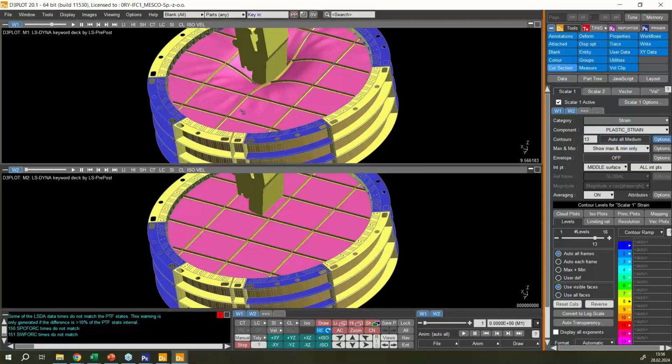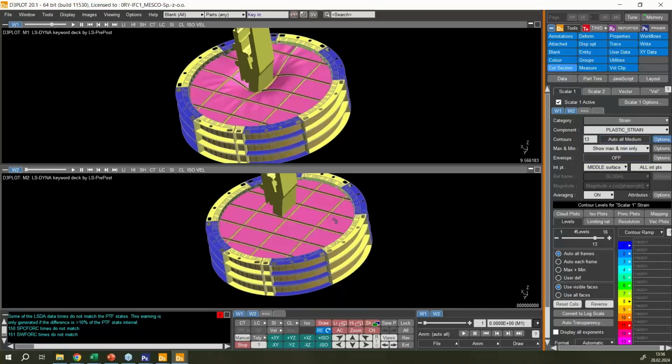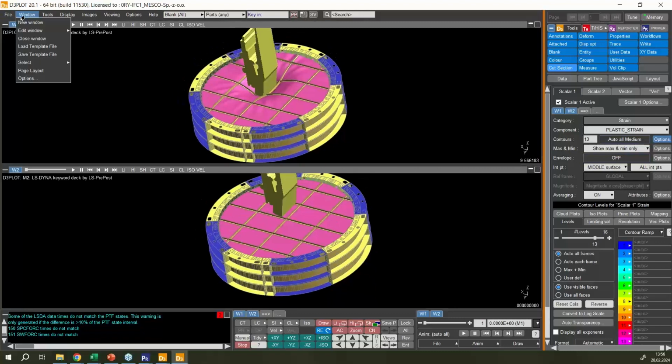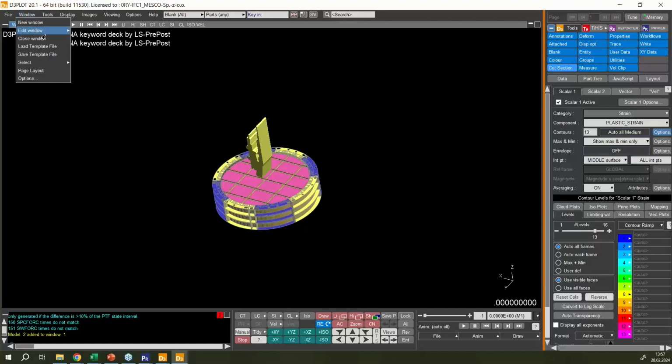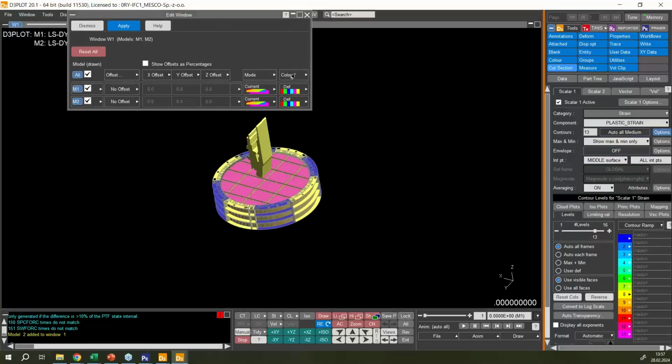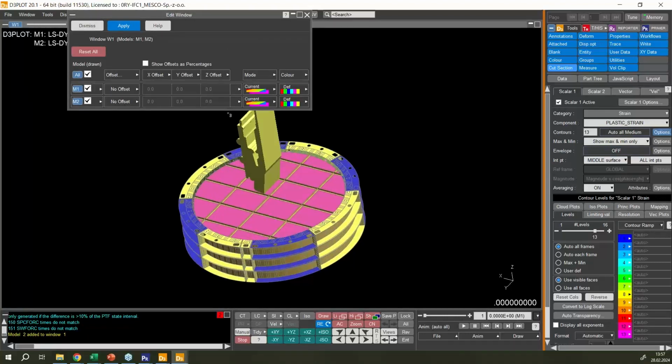So diffplot will open two different files for me. I just go to window and show them both in one window. And after that, I can also change the display of this window. So let's say that the first model that I have loaded, I want it to be a specified color. Let it be red, and another model will only be displayed in green.